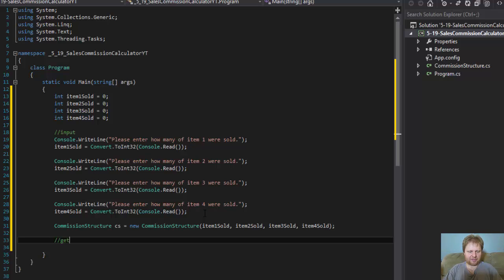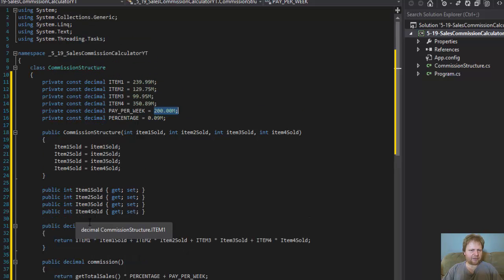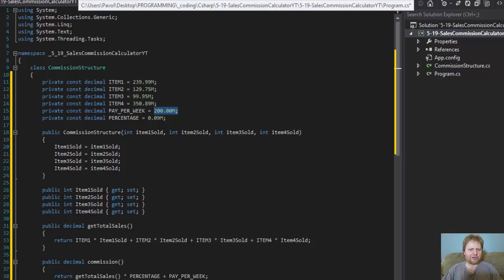I'll just get the total, which is well, wait a minute. Let me see. Well, do we? Yeah, but let's output the total as well.